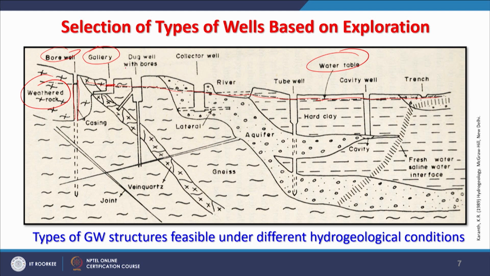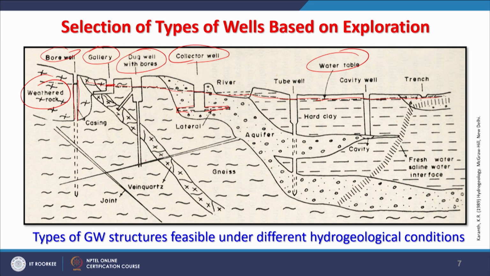There can be a large diameter bore well like a dug well here with bores, and some inclined ones which are exploiting this horizon, and also going below, and you are getting that water in this well. Similarly, we have a collector well as just discussed, where we have a river nearby. I have already given the example of Devprayag, near Devprayag for water supply, where they have done some horizontal bore wells also at the bottom.